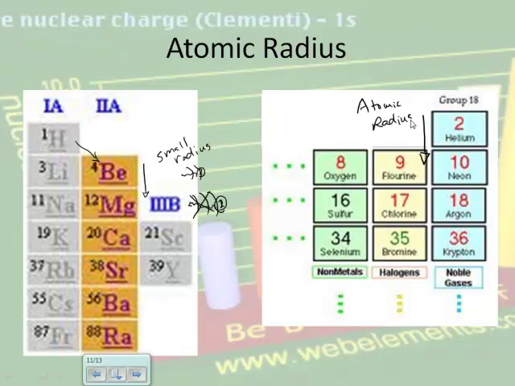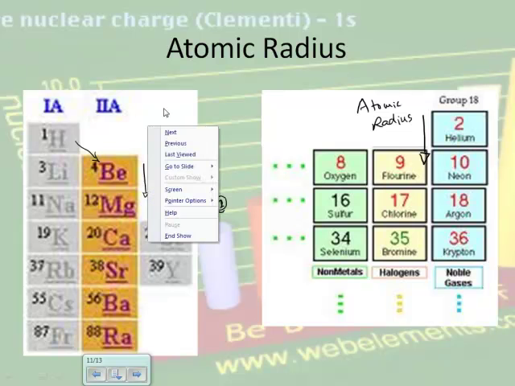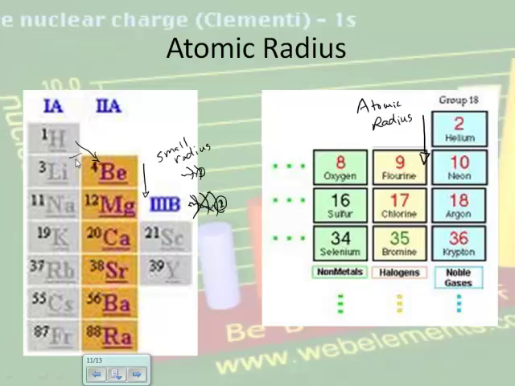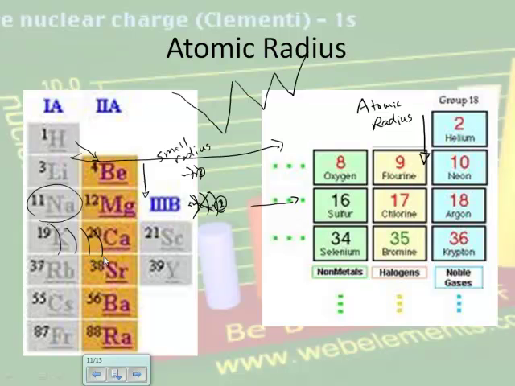And then once you get down to the next level, the trend you'll see is that across from left to right, it goes down, down, down, down, down. Then you jump to the next row and it spikes up again, and then it goes down, down, down again, and up again. So we get this zigzag line because as we go across, it gets smaller and smaller, but then you add another energy level and it has to go up again.